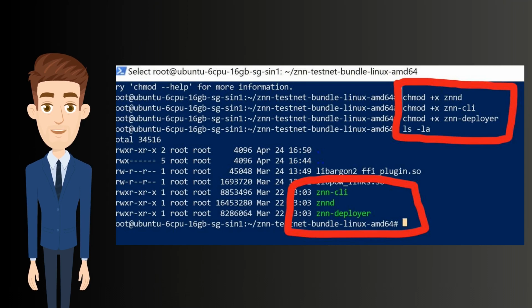Once you key in ls -la, you should see znnd, znn-cli, and znn-deployer in green.